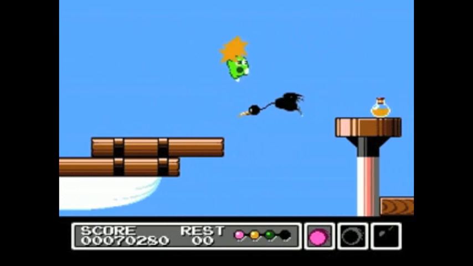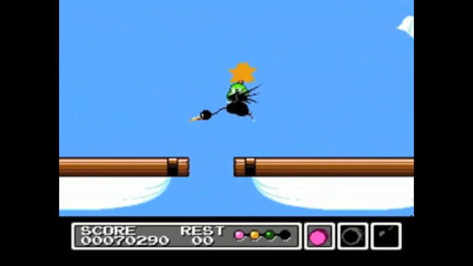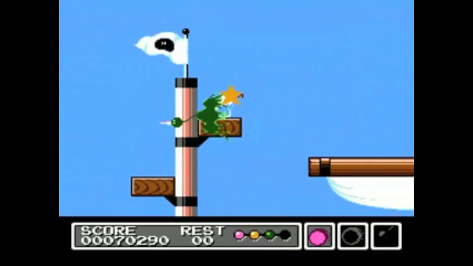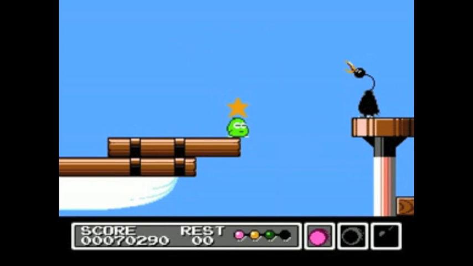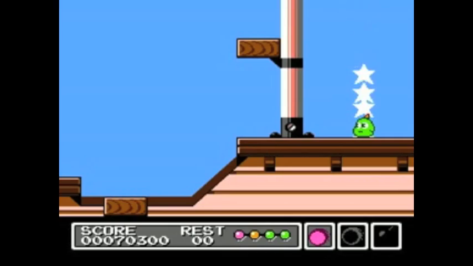So you can stand on these guys, and he'll actually carry you all the way back. I can't remember if you can kill it. I bet you can. But the real reason is you want to jump across to that other platform. Alright, I got full health. And here's the boss.